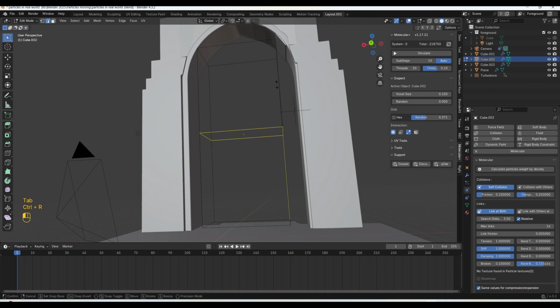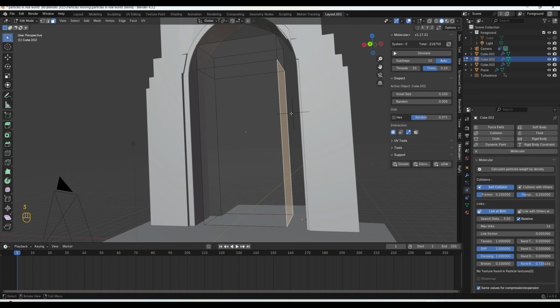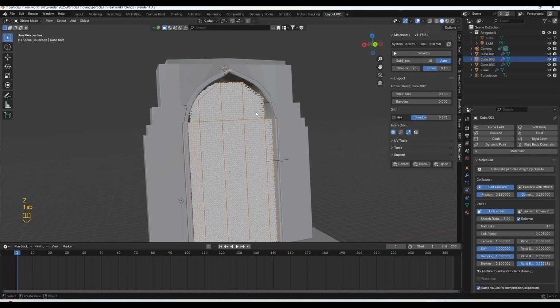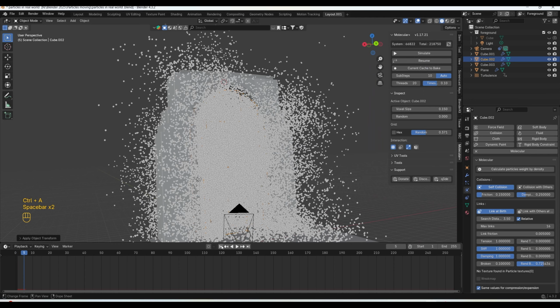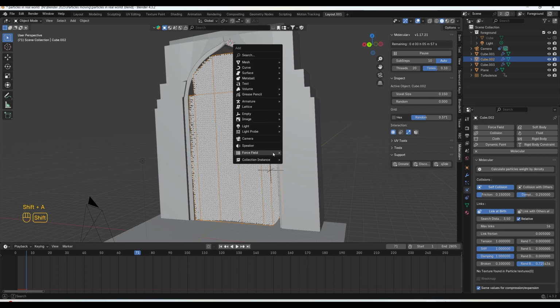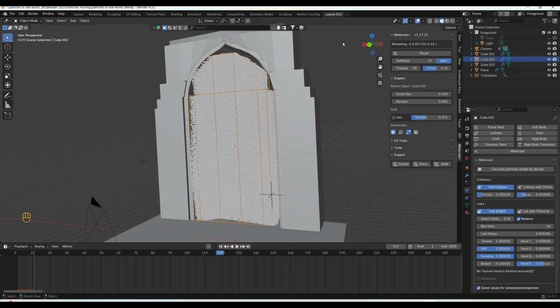Even if I want, I can just add some extra edge loops and extrude some parts like this side, in edit mode, and I can make it like this. So we have particles in this, and we even have a bunch of forces in the force field list, you can see. So we can use as many, and you can try different ones to see.